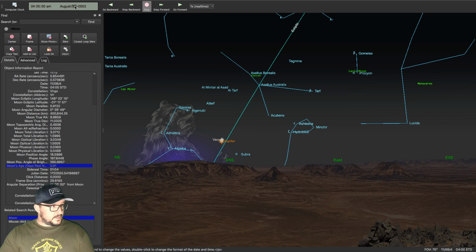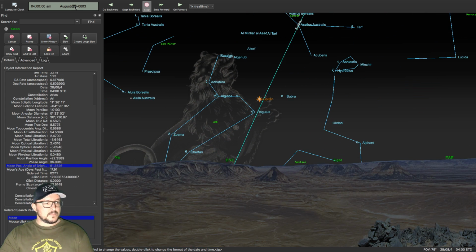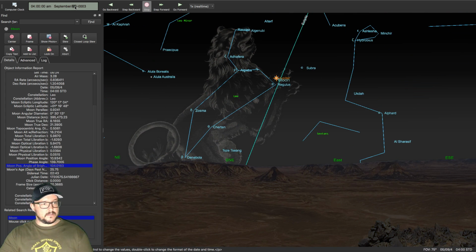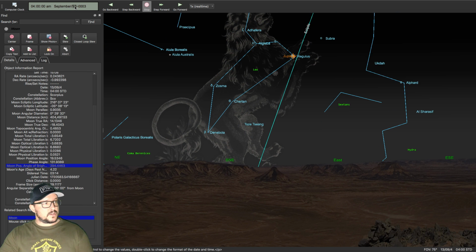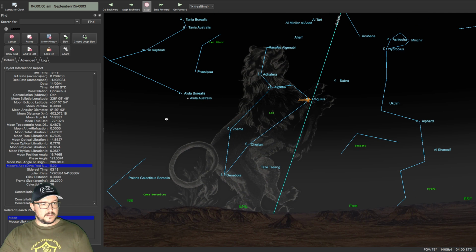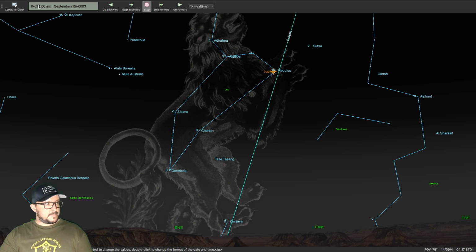So I'm going to go forward to the actual Rosh Hashanah. So you can see this is his star again rising, and each morning they would have seen it. And on Rosh Hashanah, September 15th, 3 BC, bang, Jupiter is directly over the king star Regulus. And we're going to go forward from 4 a.m. so that we can see what it looked like as the sun rose.